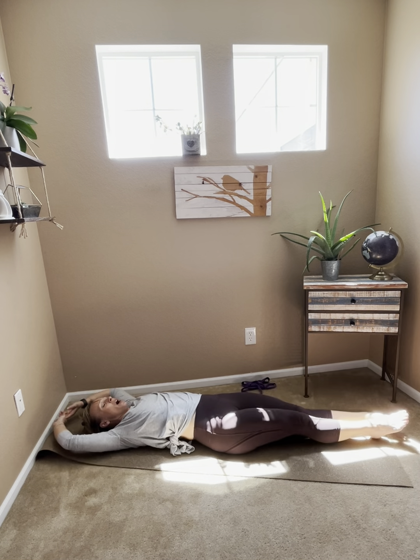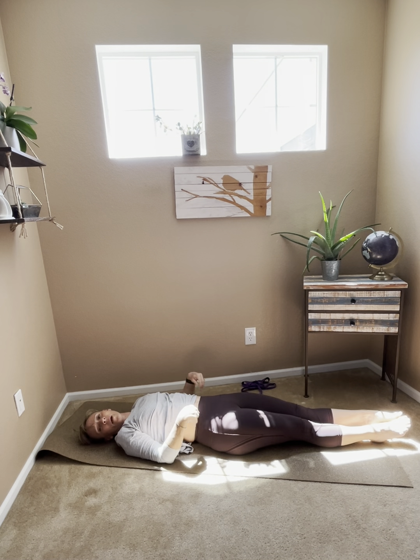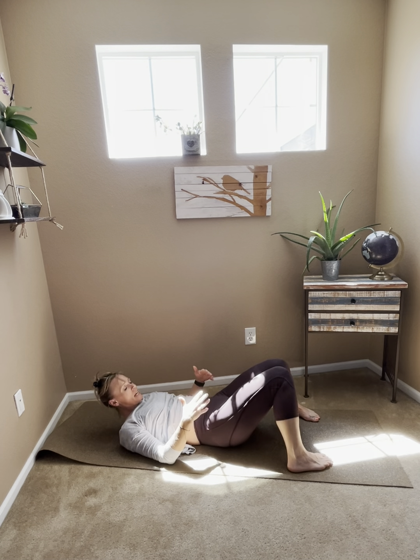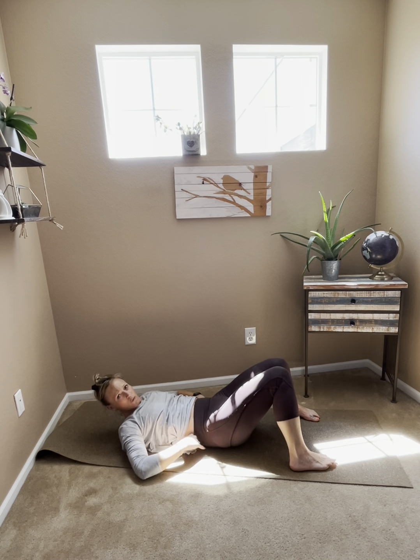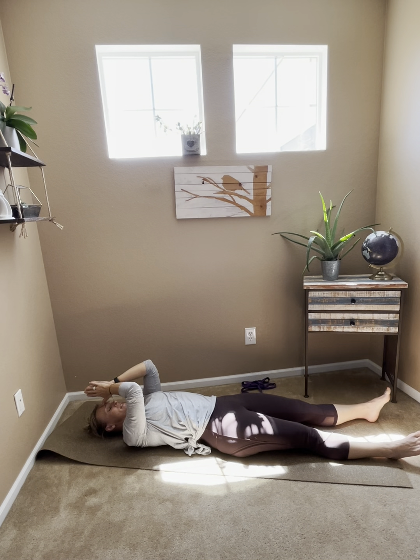When you're ready, bring the knees back up to center and send the legs forward, reaching the arms up overhead into a full body stretch. If your back tends to talk to you, plant your feet flat on the ground and tent the knees against each other — this gives your low back the opportunity to really release in our final savasana. If your low back is feeling okay today, stretch your legs out long and let your feet fall open. Wherever you are, release onto your mat. Take both hands together and hover them over the third eye center — our center of higher knowledge and awareness of the space we take up. Take an inhale together and with an open mouth, release.